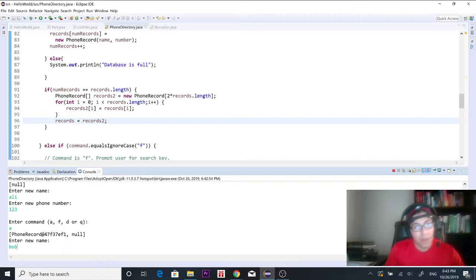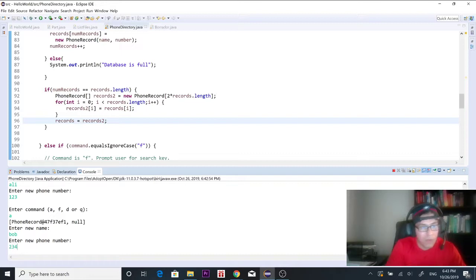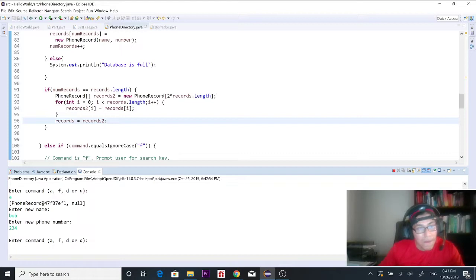Remember that I was printing the contents of the array at the beginning, so here is the new object added to the array. And now we're going to add another one, which is Bob, and the phone number is going to be, let's say, 2, 3, 4.